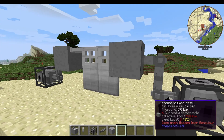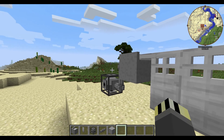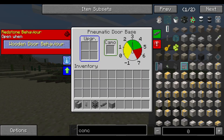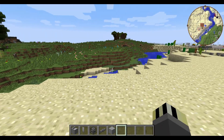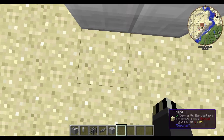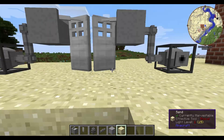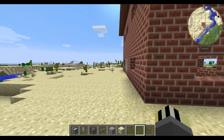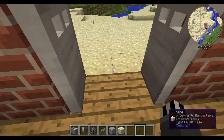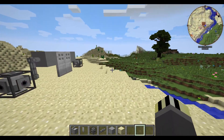The other modes are 'player nearby' and 'player nearby and looking'. If I set both doors to 'nearby and looking' — this means if I'm not looking at the door, like if I reverse into it, it won't open. If I look at the floor it won't open. But as soon as I look at the door it opens, though I have to be near it. With the 'player nearby' mode, I can walk in backwards. So those are the three modes.